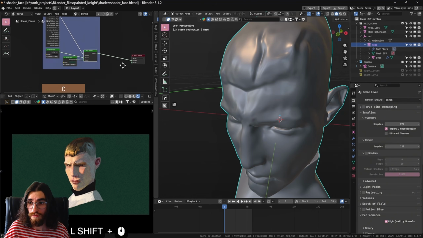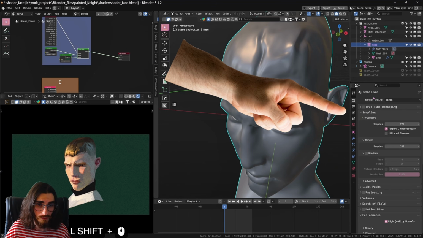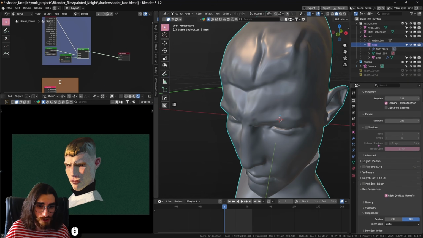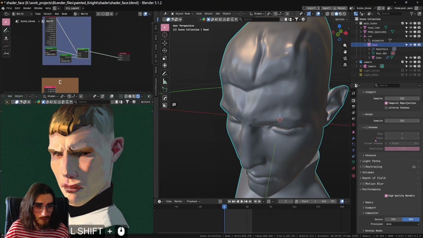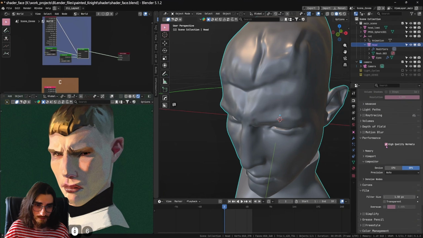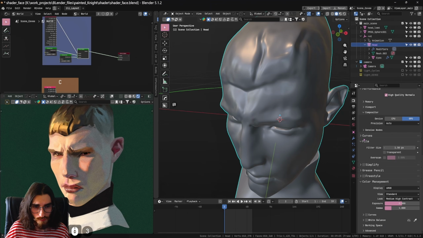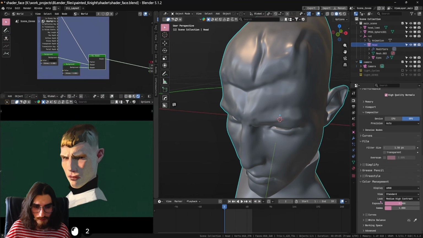Let me just show it to you real quickly over here. So if you go to the renderer, you will have Eevee, and you don't need all of these things. All you need is just the viewport on any resolution you like. I use like 222, why not, that's good. You don't need shadows because we already painted them. You don't need anything over here, like basically nothing. Like high quality normals in the performance, that's your compositor GPU, definitely. On film, yeah, everything on the defaults. But here, display sRGB, and in view we just toggle the standard, and that's good.